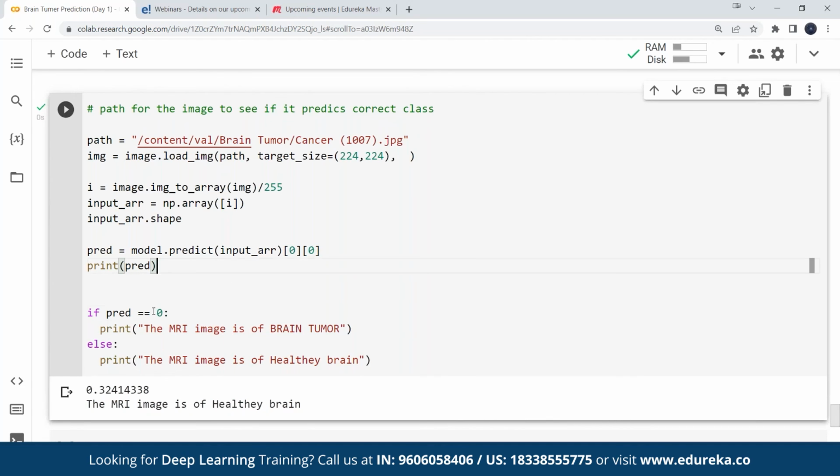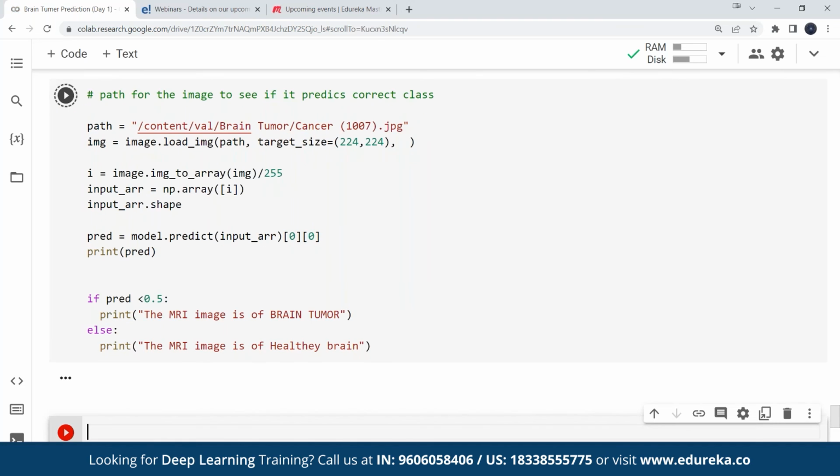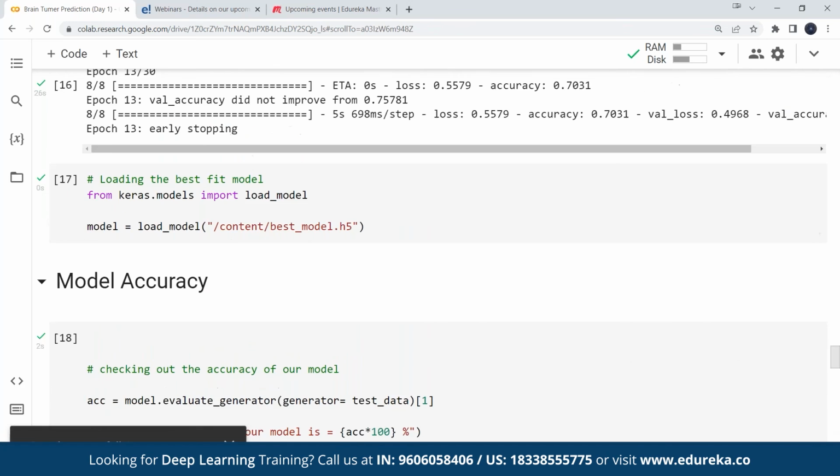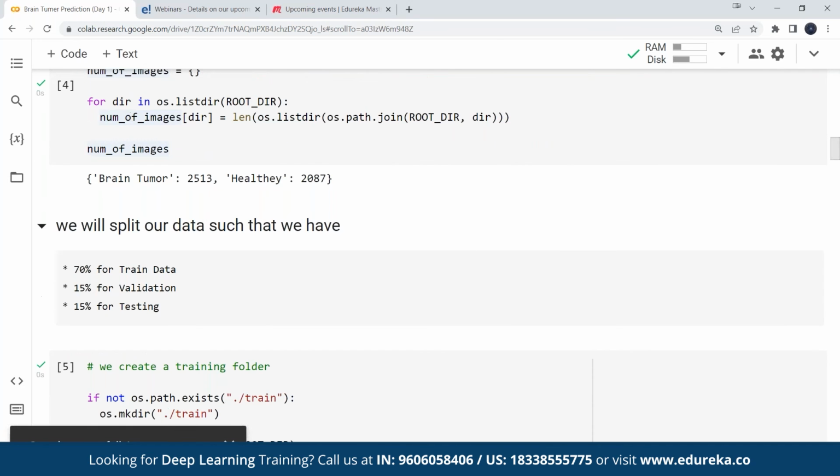Now I have to check whether my prediction is greater than 0.5. If it is less than 0.5, then the image is a brain tumor, else it's a healthy brain. So let's validate it. What are the class values?